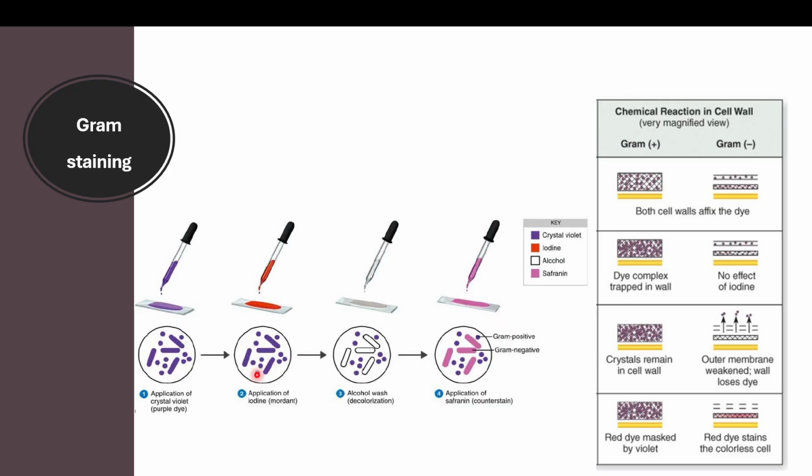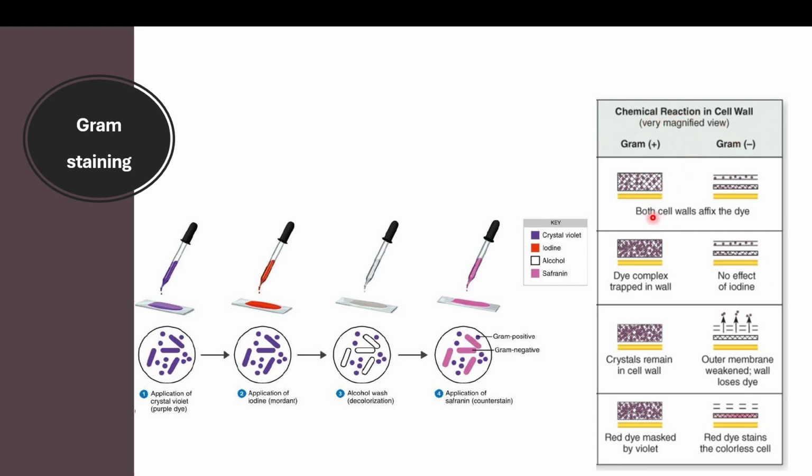So in case of gram staining, what happens? Suppose there are two types of stain. You first apply this particular dye, crystal violet, and then you apply iodine, which is a mordant, and then you use ethanol or alcohol to wash it off, to decolorize. The cells which are not able to retain the stain will have the dye washed off. And then if you add a counter stain, the cells from where this purple dye has been washed off will be stained pinkish. The counter stain usually used is safranin.